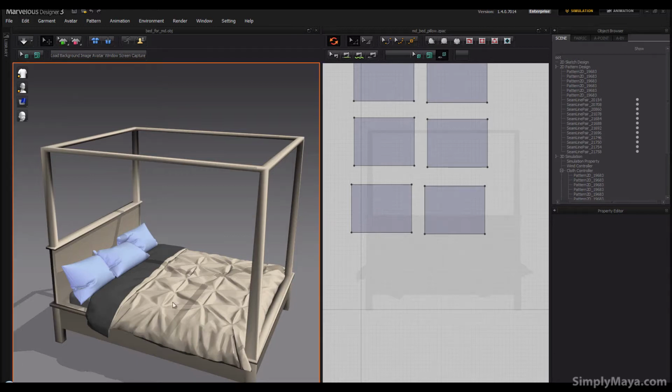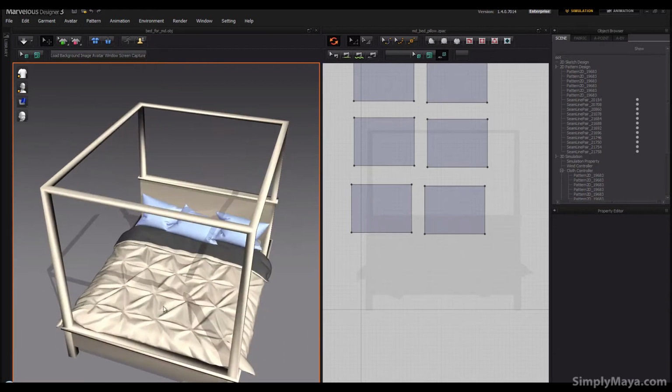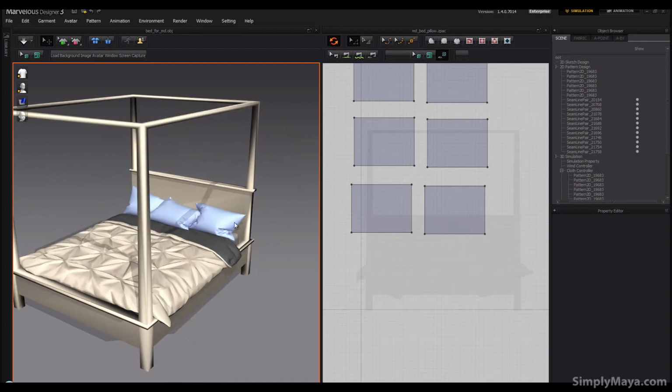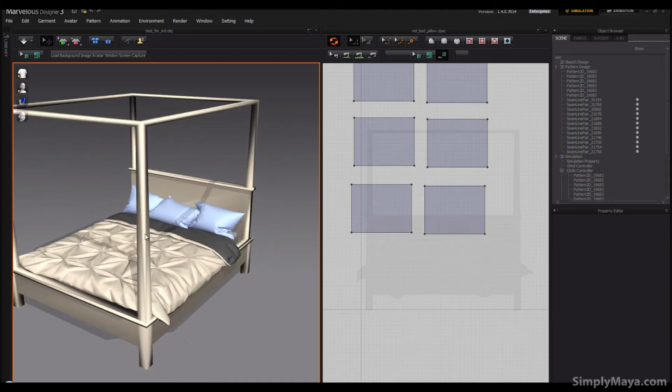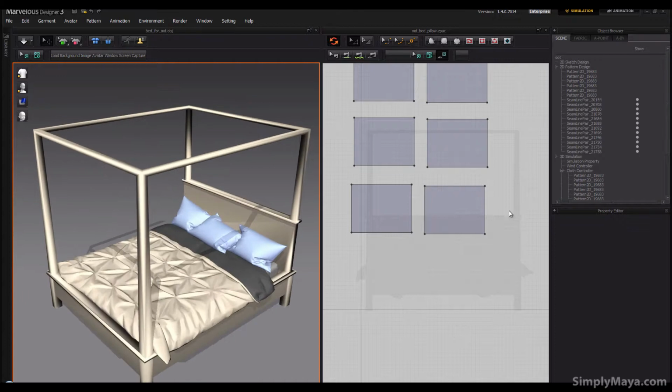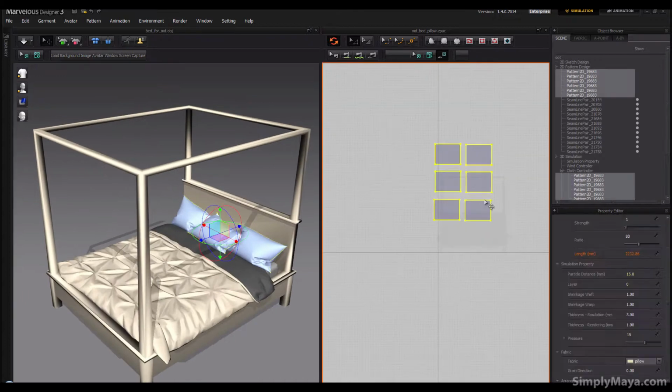Okay, so there is always the question of building the bed up in layers, and instead of importing it back in as objects, just freezing. I prefer to export, reduce the geometry and bring it back in. I think it's more flexible and it works better as well. But in a pinch, just freeze this here. And now this will be quite simple to make these curtains. So let's move these out of the way.